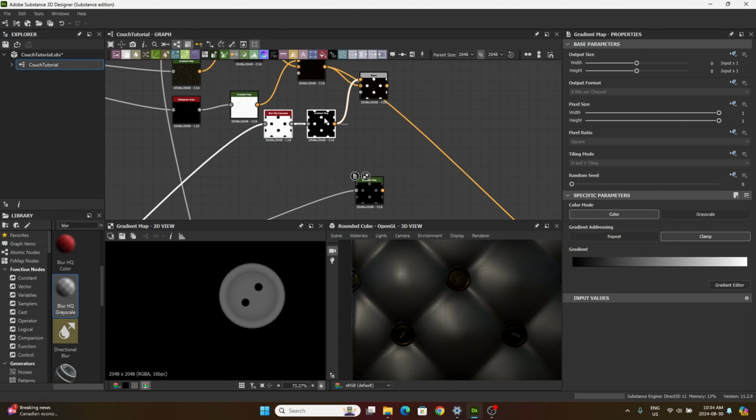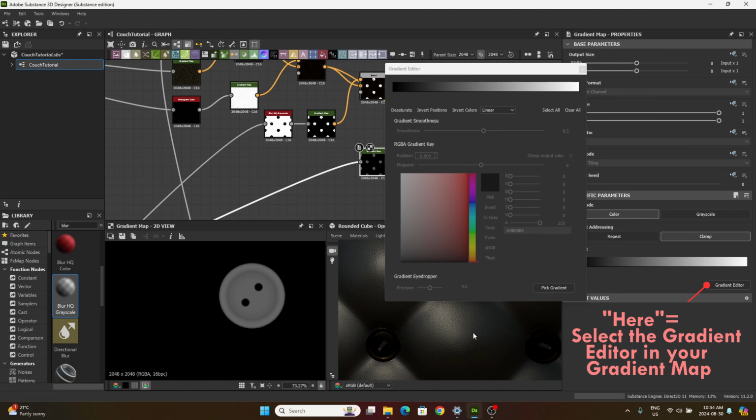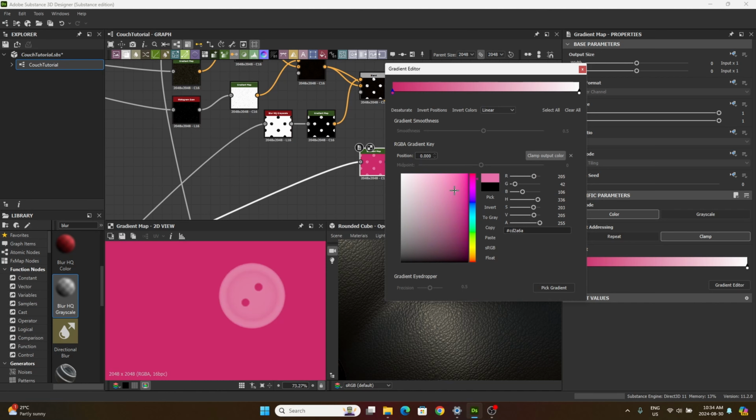Oops, here, let's just pull that up a little bit, I guess. And then here, we're just going to add some color to our button. Because my leather is more of a warm brownish color, I'm not too sure whether I want to make this more of a silver metallic or the more golden metallic. And really, you could make this any color that you want. It's up to you. You could make it hot pink if you wanted to.